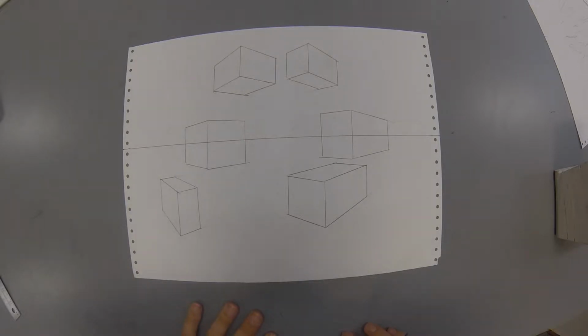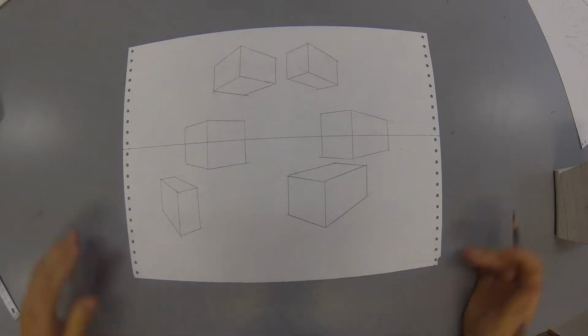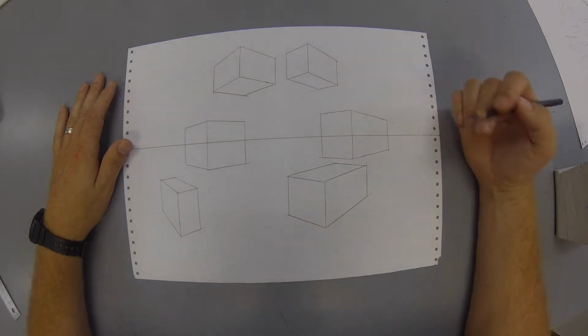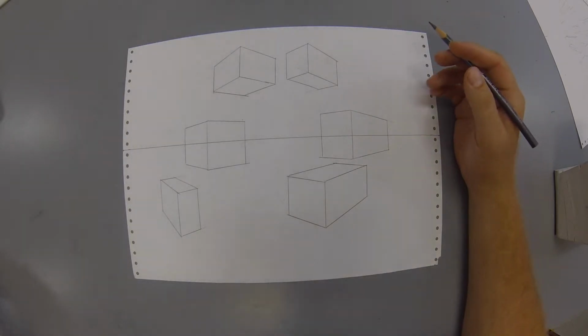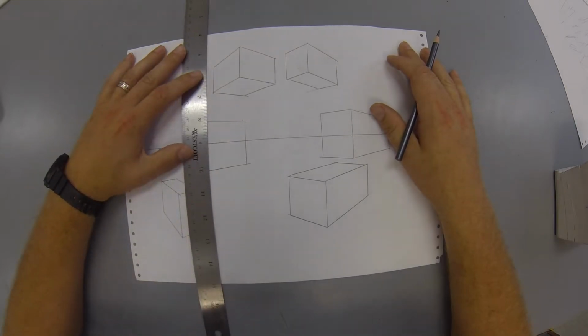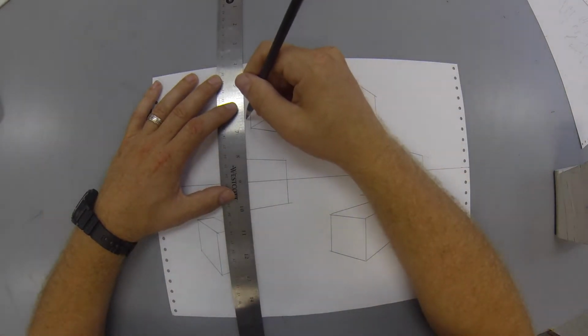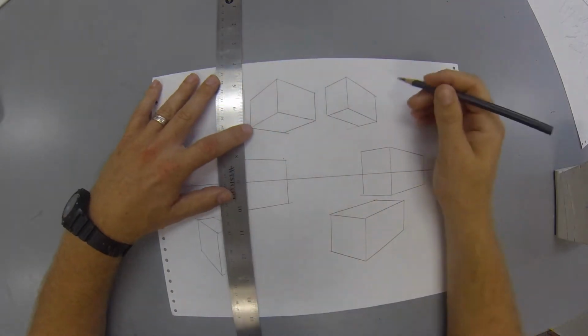Alright, so now you've got all 6 of your boxes drawn in. Now what we're going to do is go in and draw 6 more boxes, but in order to do that we need to have them go behind, so they're going to overlap. So we're going to start out the same way we did before. We are going to just come in and draw some lines.